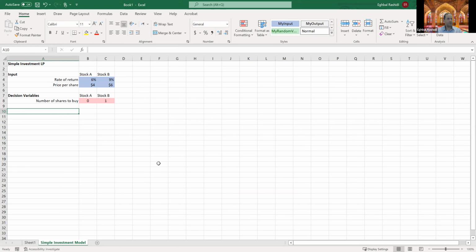Now it's time to put the constraints. As I said, there's a special way to put a model into Excel for optimization. We could go with another way, but let's actually follow the same convention. So here I'm gonna put the constraint in different rows. Okay, so amount invested here.